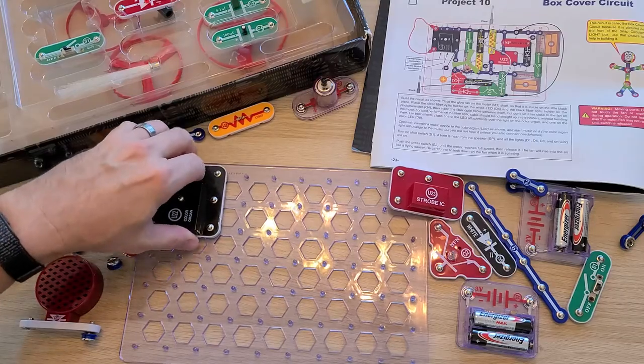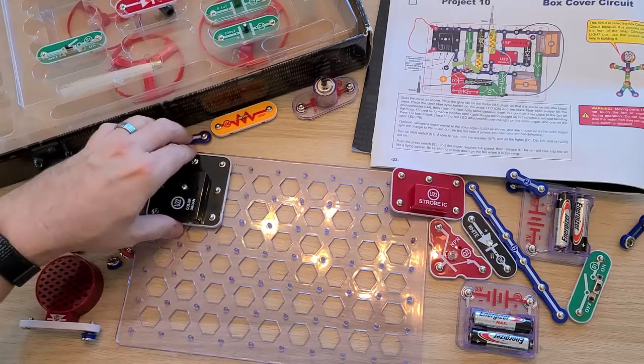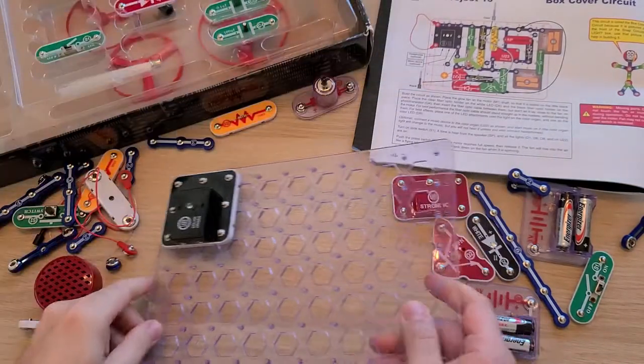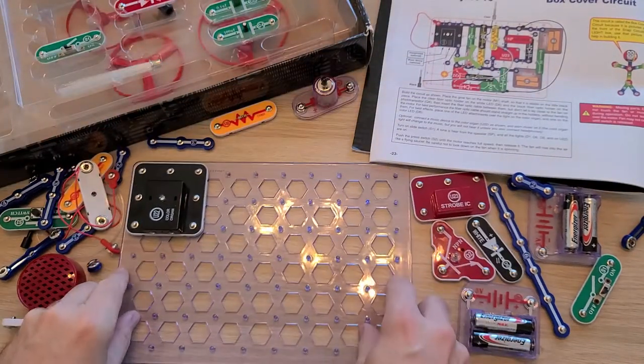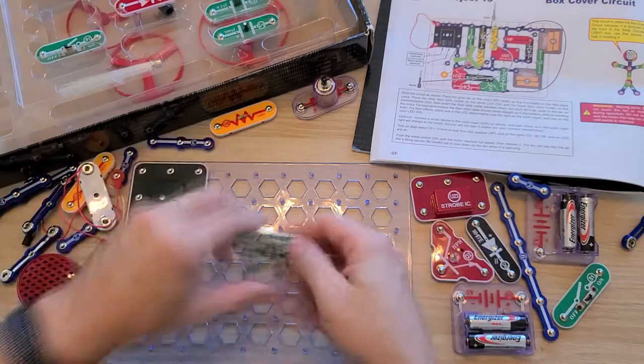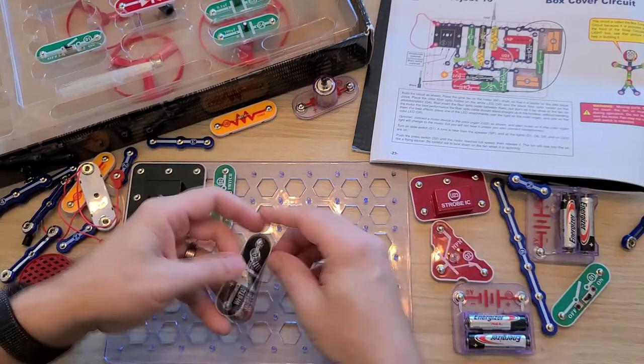So it's kind of trial and error. As you see, I got all parts here. I did it twice, I had to take it apart because I didn't have the layering correctly. And it's really neat because it snaps onto the board, it just sticks there so you don't have to worry about it sliding all over the place. They're like little buttons, like snap snaps you'd see on a jacket, which is why they call it Snap Circuits.